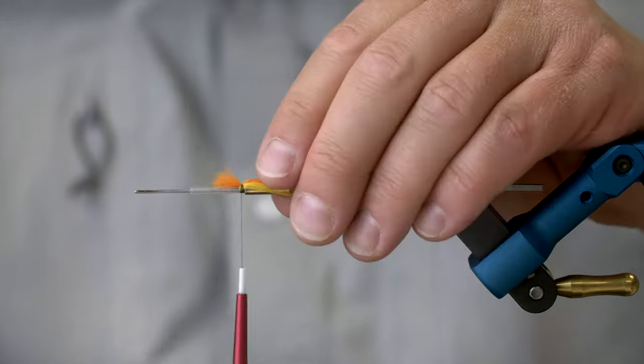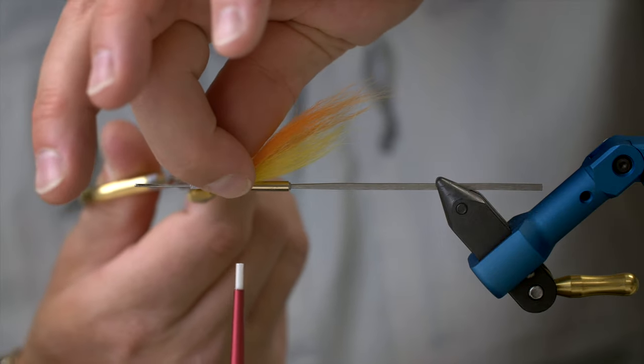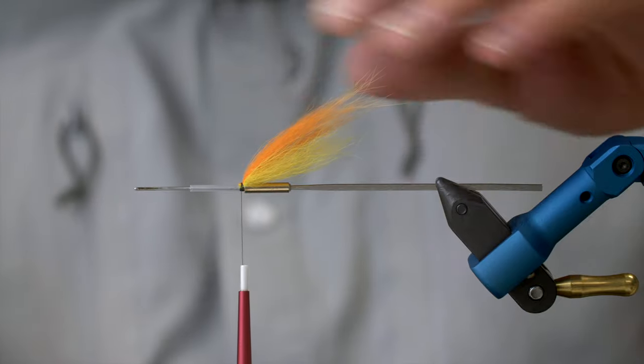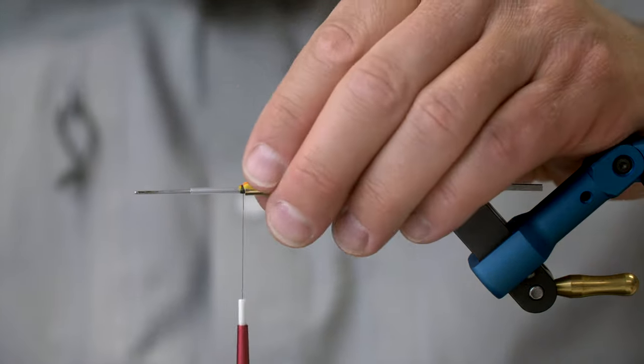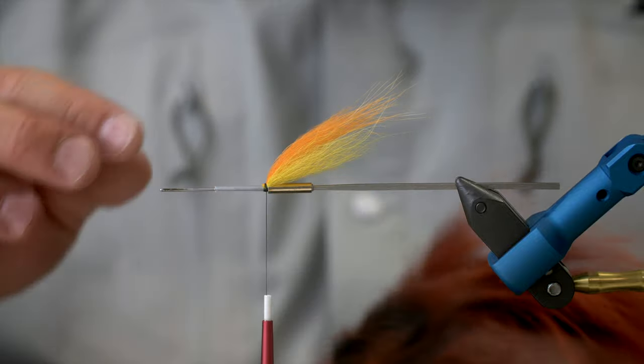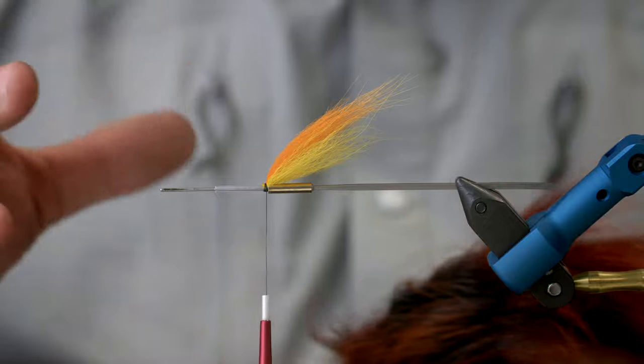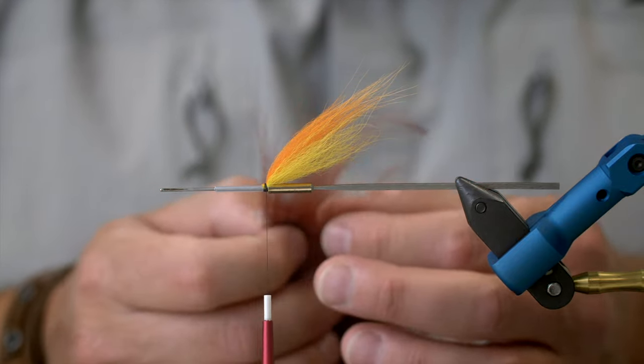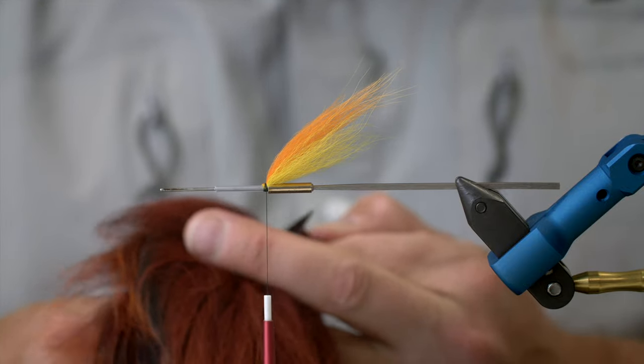Because we want to create this drop shape and this tapering of the wing to make this fly swim as perfect as possible. Just apply a lot of pressure so you don't need to use too many wraps of the tying thread. Because if you do that, you're going to have a very bulky head. And since, at least on this variation of the fly, we're not going to do a cone head to cover up our head, then you want to be a bit careful about the amount of tying thread you're using on this part. With the second wing in place, it's time for the third wing. The third wing is going to be this fiery brown. And this is going to be longer, even longer still than the other two.